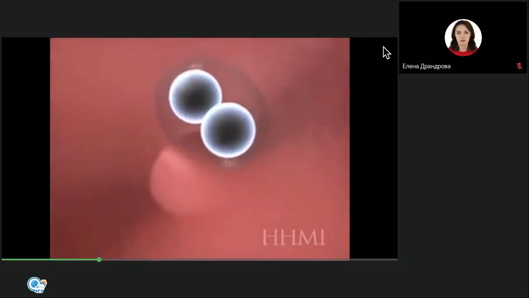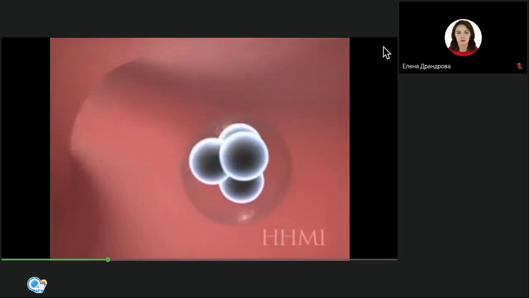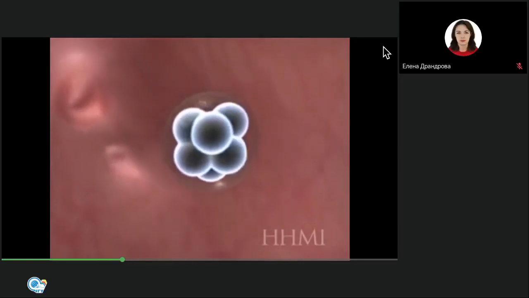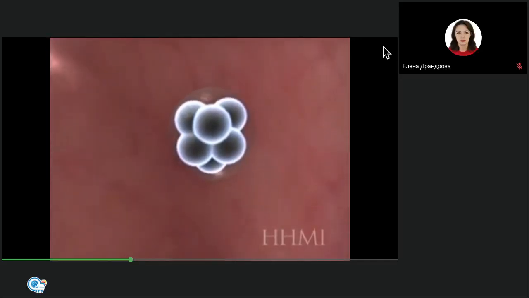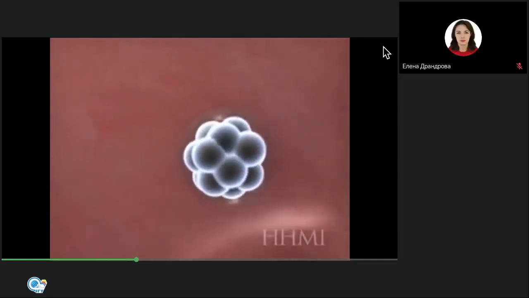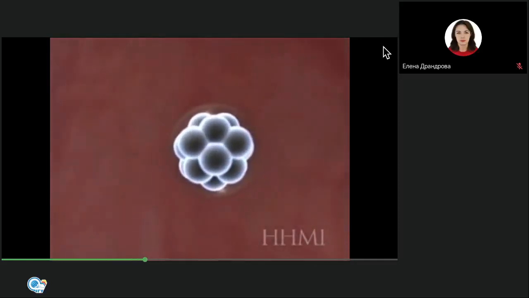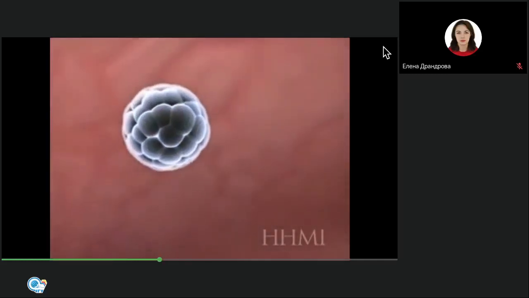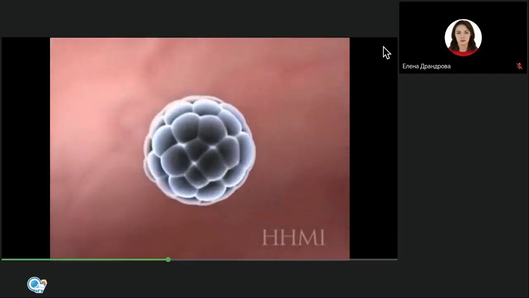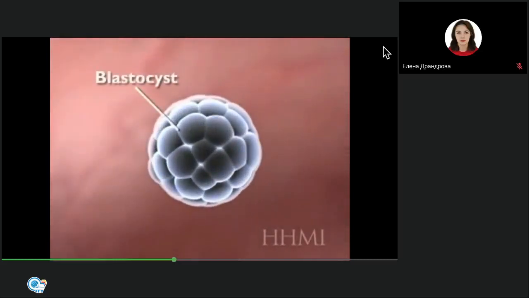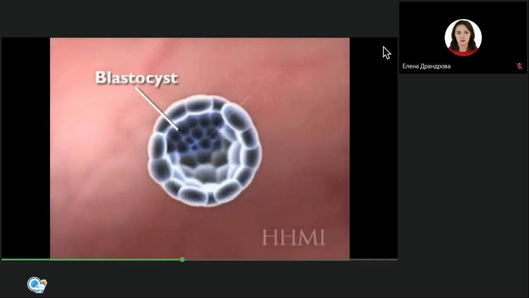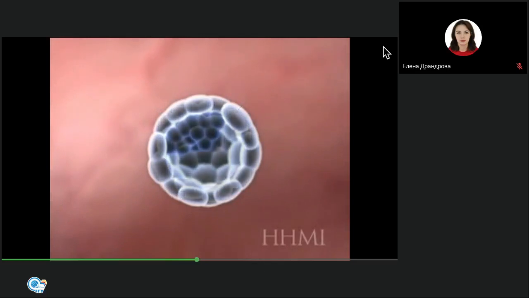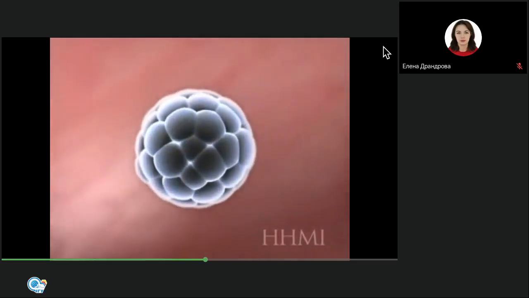Here you see early cleavage stages occurring, and this is one of the early growth phases. As the embryo moves down the fallopian tube, it's going to form an important stage called the blastocyst here in a few seconds. Of course, in real life, that takes days, about 5 days. At this stage, I'd like to draw your attention to the inside of the blastocyst, where there are cells called the inner cell mass, which I'll be abbreviating as ICM. Those are the cells that make the entire animal. And the outer cells give rise to the placenta and other supporting tissues.